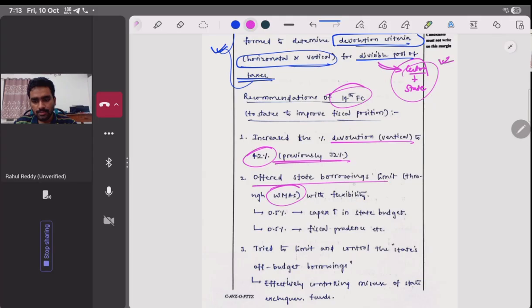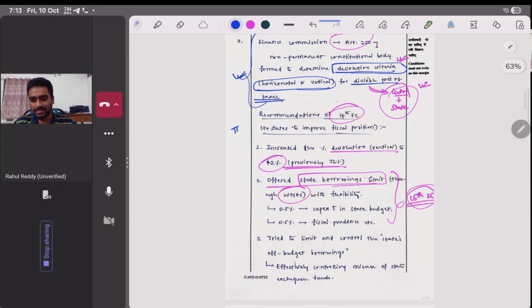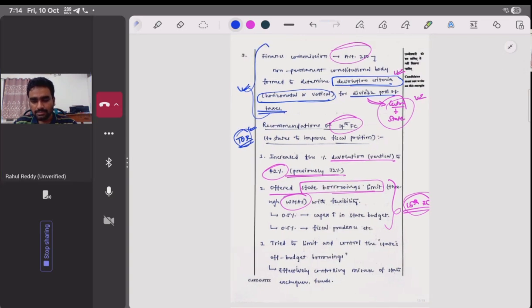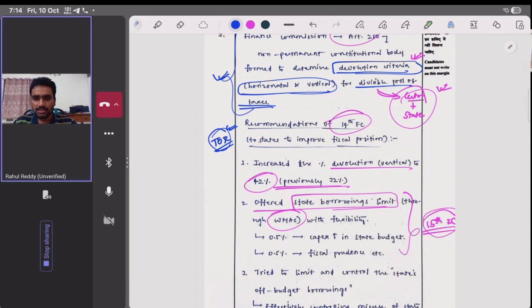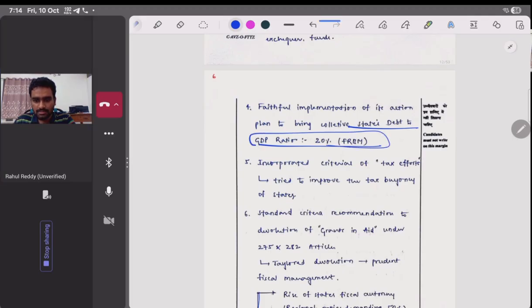Then WMA. I think the state borrowing limit has been mentioned in the 15th Finance Commission. Okay, no issue. But you have to remember the TOR, that is terms of reference, of the 14th and 15th as well, because if you don't know anything, you can bluff by terms of reference. This is the most important thing for the 14th or 15th Finance Commission. For example, you can bluff here that as per terms of reference, income distance, many states have been provided more funds as compared to demographic performance, tax efforts. So you have to remember terms of reference. Then off-budget borrowing, GDP, FRBM, tax effort are always evergreen points.